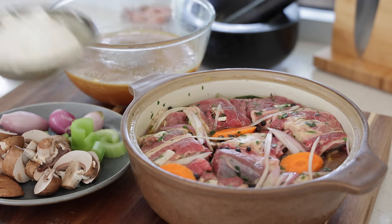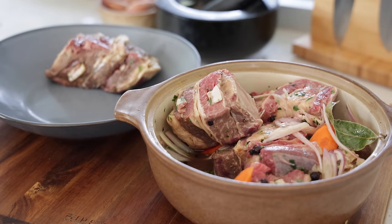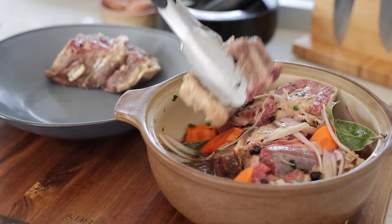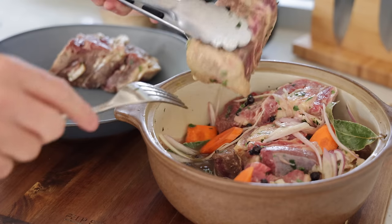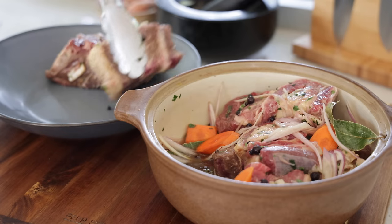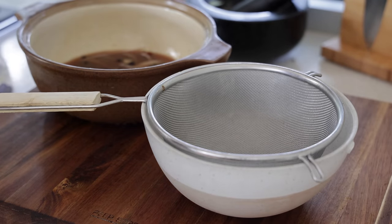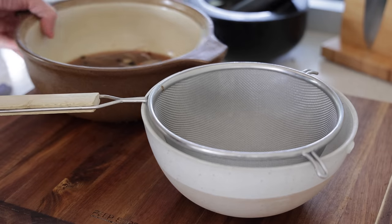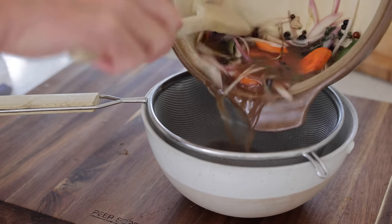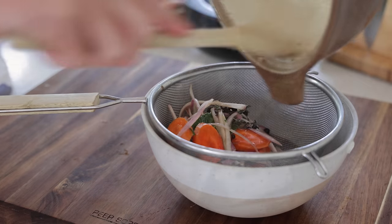We're gonna be using a little bit of flour for the preparation of searing the meat, which is what's coming next. When I'm ready to start the cooking, the first step is gonna be to take the meat out of the marinade or the brine, minimize the amount of juice and remove the garnish as well. So you discard and scrape the garnish out, you put things onto a separate plate. Next, once you're done, you take a bowl with a sieve and we're gonna filter the juice from the marinade through a sieve and you keep all the aromatics behind.